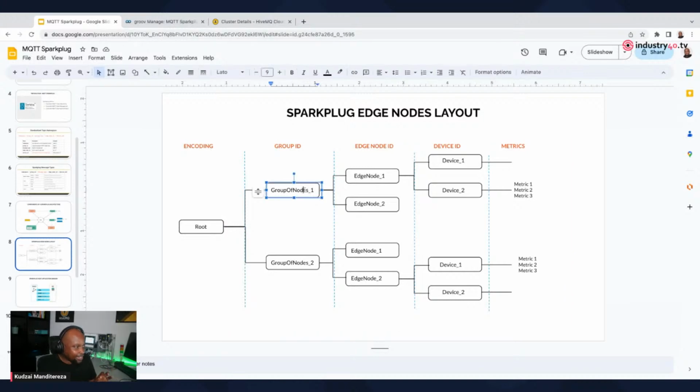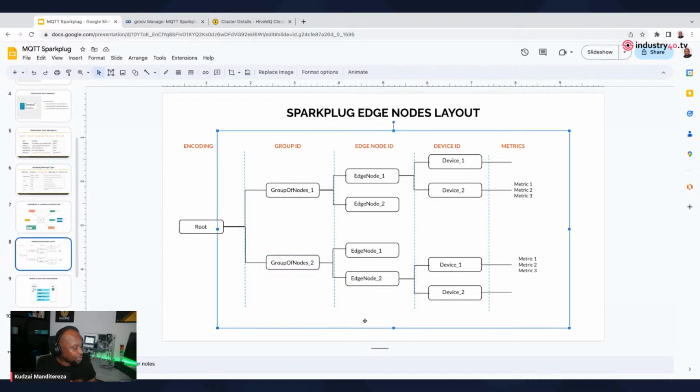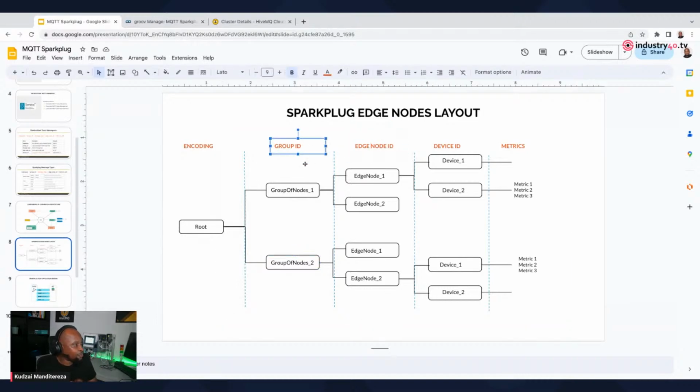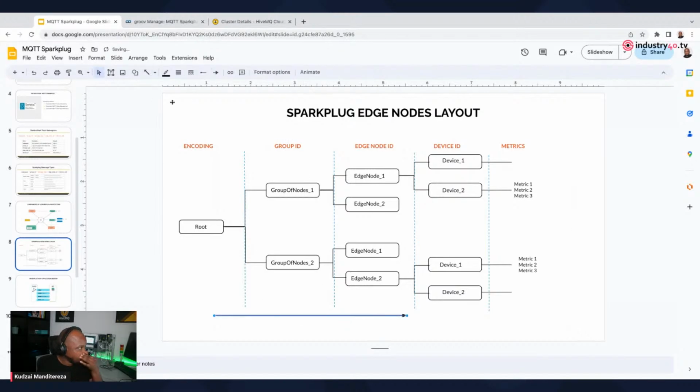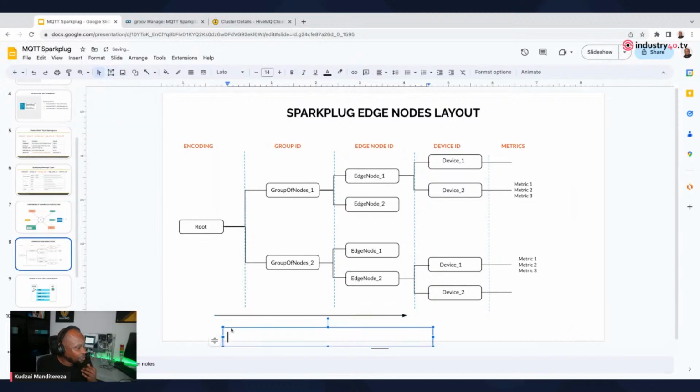And then again, a group has to be unique within that root system. Now, if you combine these two, edge node and group ID, they form what is called an edge node descriptor, right?